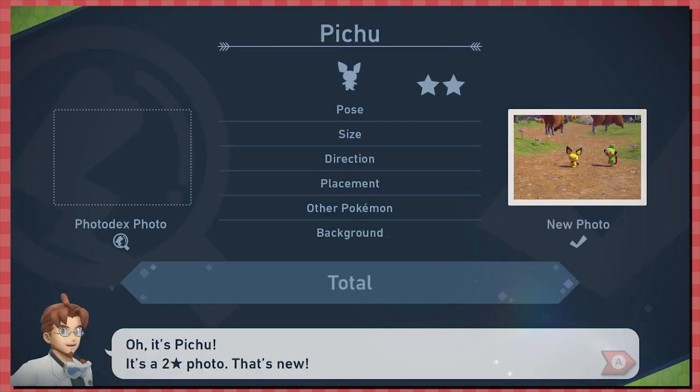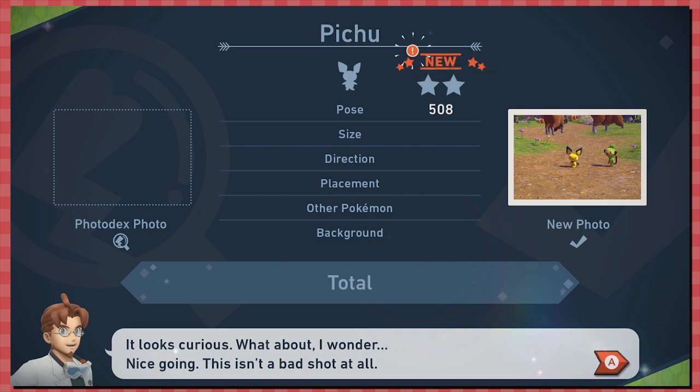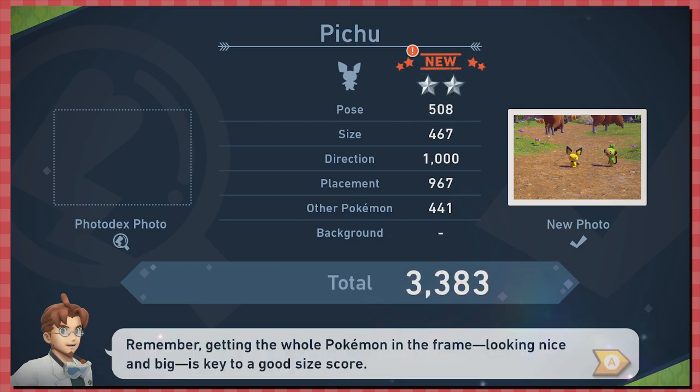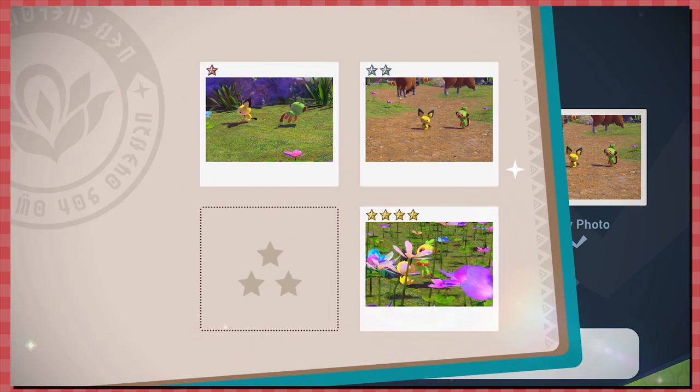Let's have a look at this Pichu. He's looking right at me. Oh my god. It's a new! Wow! We've never done it before. Yeah, I guess it's just like there's 4 different shots. So you're only missing the 3-star.